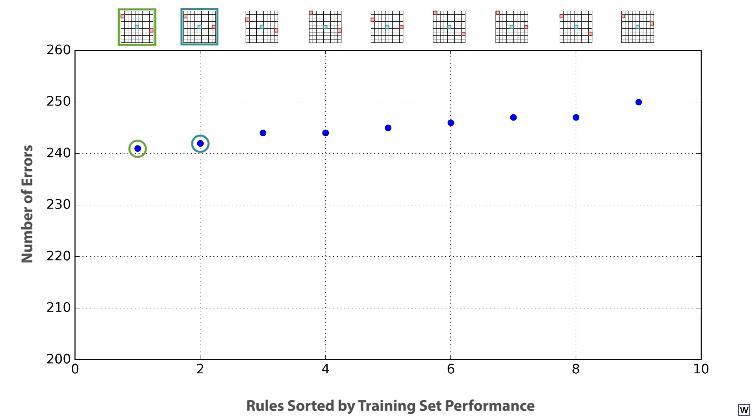Remember, our rules performance on our training set is only half the picture. If we add test-set performance for each rule to our plot, we see that our second best-performing rule actually performs a little better out of sample. This is just a result of how our data was sampled. There's nothing magical about our second best-performing rule.